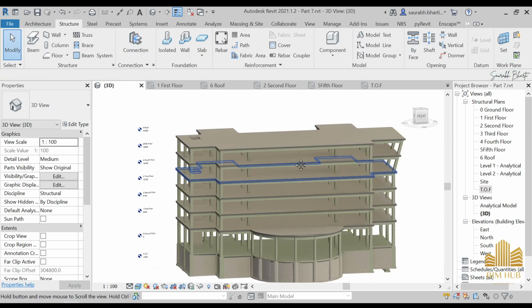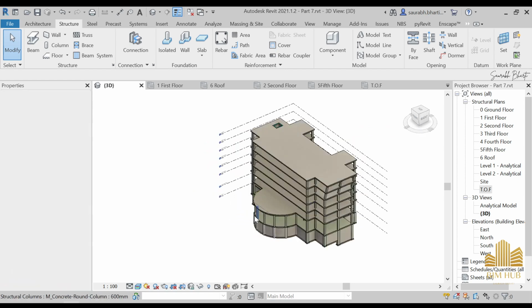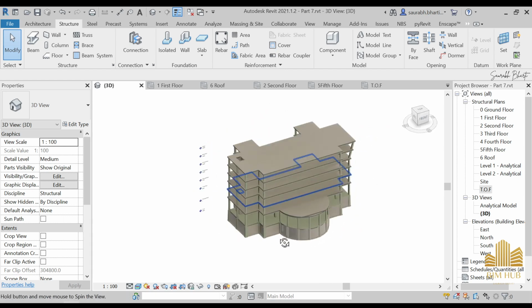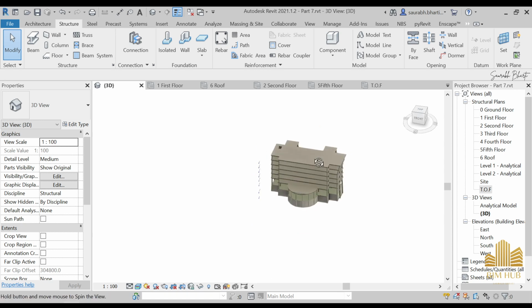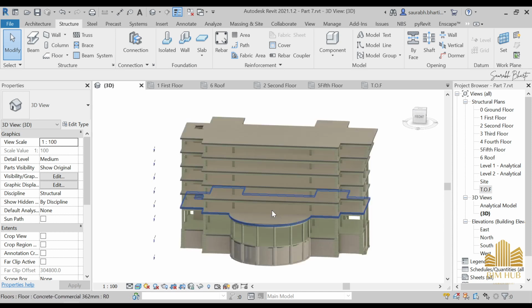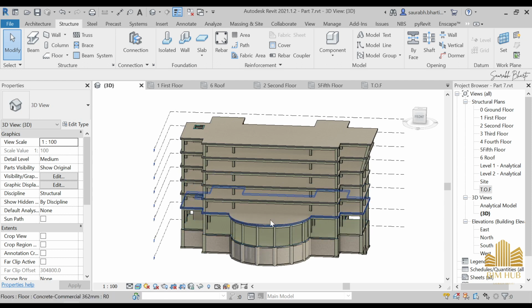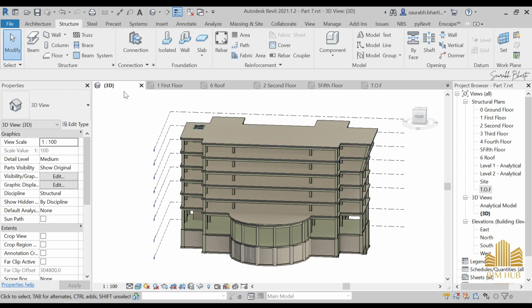So now we are done with this floor section, and do we require anything else in this section? I don't think so. So we are done with the floor section, and in the next video let's see what is left. We are going to create the views in the next portion, then we have to create an analytical model of this one, then we have to create sheets, then we have to do this steel portion, precast portion. So there are many things left to be done.